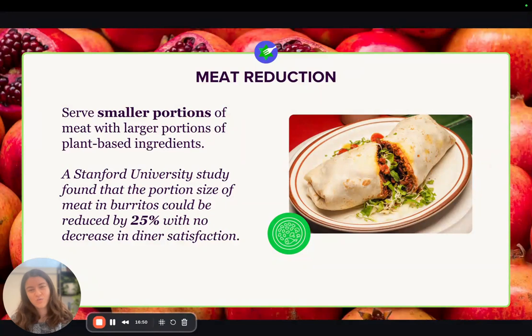And last but not least, the last strategy we'll cover today is meat reduction. This is a good one when you have an audience that might not be ready for fully trying new plant-based meals, or maybe you want to add one but not multiple. An idea here is to reduce the actual amount of meat that's in a dish. So for a burrito, for example, instead of a whole scoop of meat and then maybe some lettuce and tomato, call it a day, you could mix that meat with beans or rice or other vegetables so that it still has meat in it, but the smaller the portion, the less of the carbon impact, the more plant-based proteins you can fill into that dish, the more cost savings for you potentially, and you can even diversify the flavor profile of that dish. So there was a recent study done at Stanford where they found that the portion size of meat in burritos could actually be reduced by 25% with no decrease in diner satisfaction.